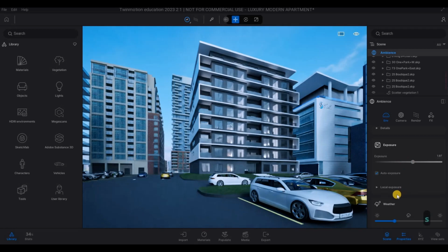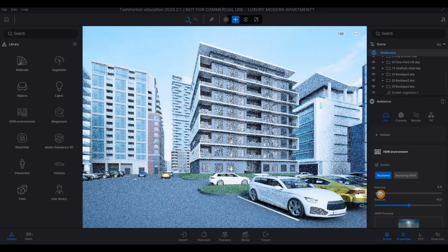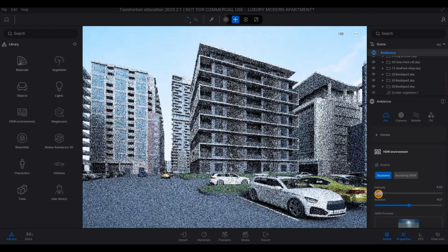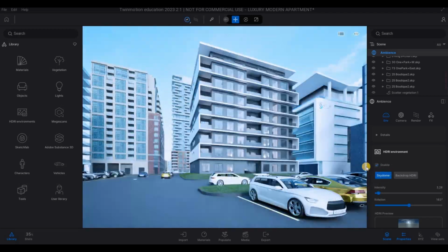So I'm going to increase the exposure and also environment intensity. Something like that. I think that's good enough.